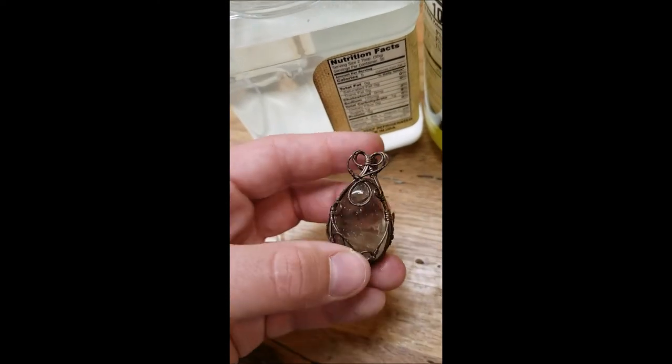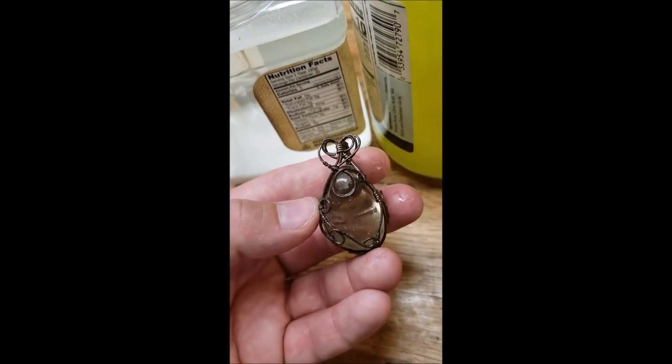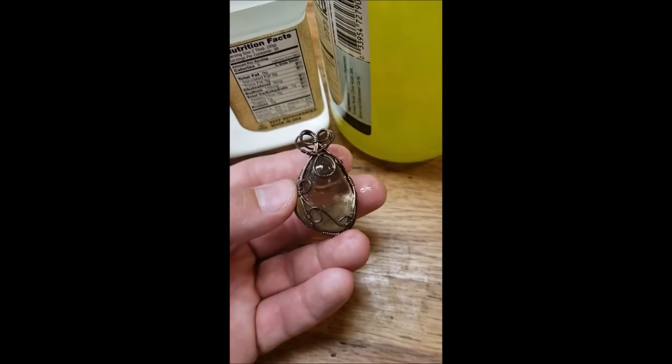I'll take some 4-0 steel wool and give it a quick brush over, and it'll bring out some highlights. I just wanted to give you a show. I'll do that and I'll bring it back.